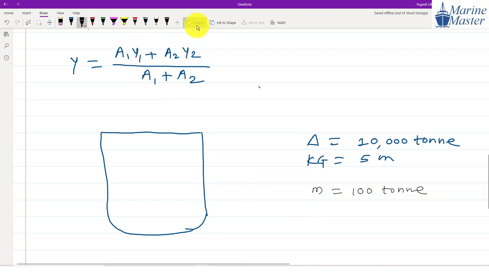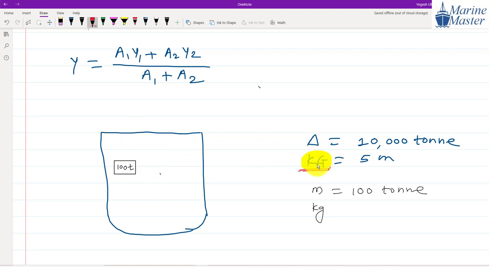That mass of 100 ton we are adding somewhere here. So we are adding a mass of 100 ton, guys. It's small kg, the mass kg. See, there are two notations. If you show it by capital KG, it means the centroid, and that will be for the ship. Whenever we denote by capital, it is for what, guys? Tell me.